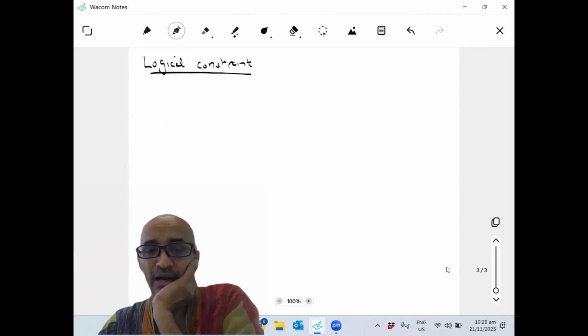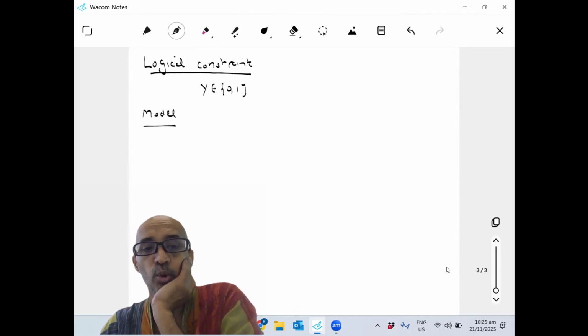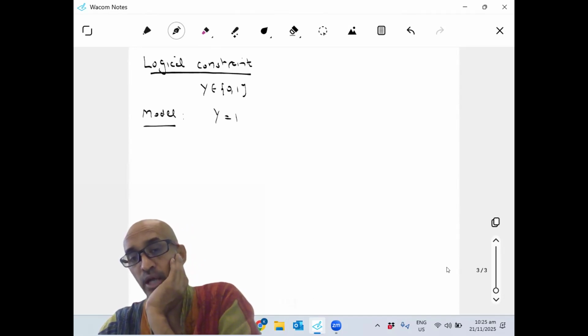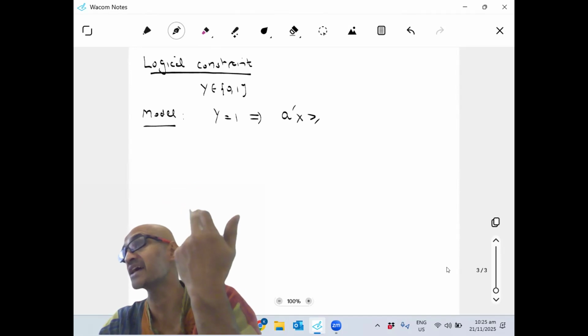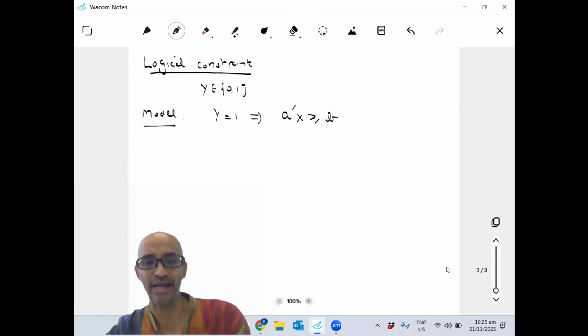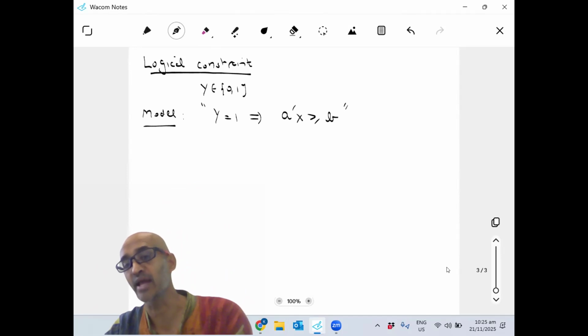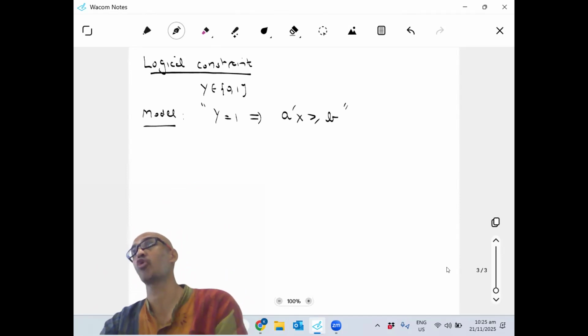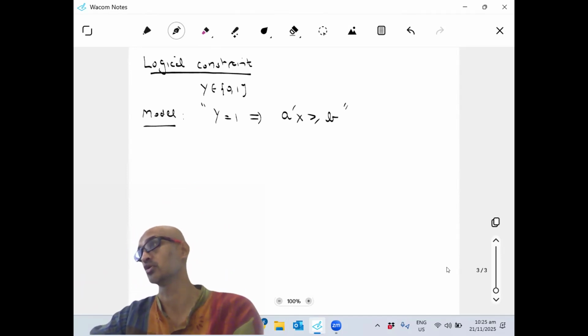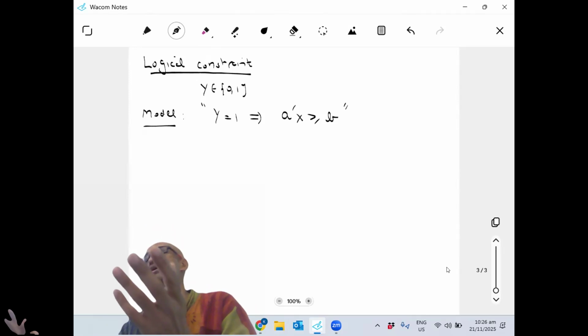Okay. So suppose you have a binary variable y in {0, 1}. And suppose I want to model the following logical implication. If y is 1, then I want to ensure that a particular linear constraint, which involves x, which is some other variable, holds: A transpose x greater than or equal to b. So y is a binary variable. When y is 1, I want to ensure that this constraint is valid. I want to model something like this in my optimization problem.